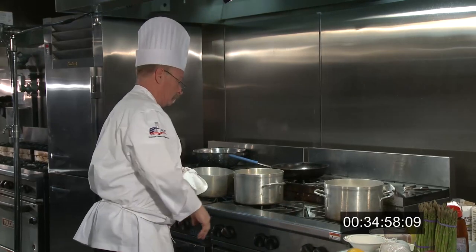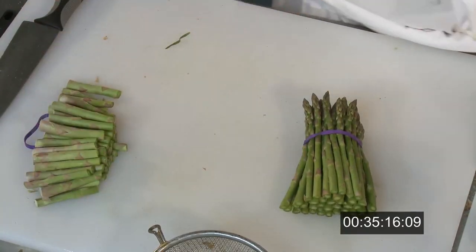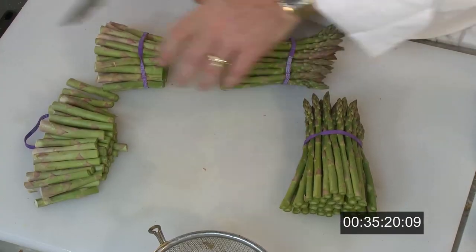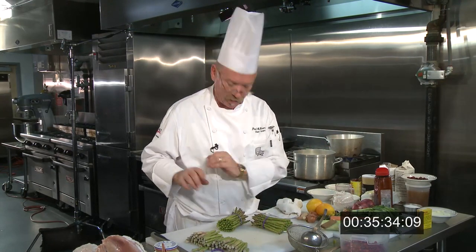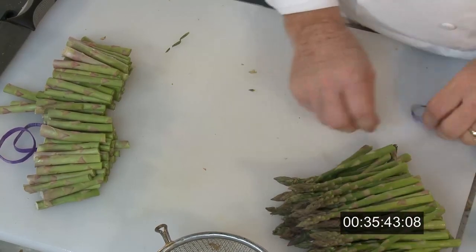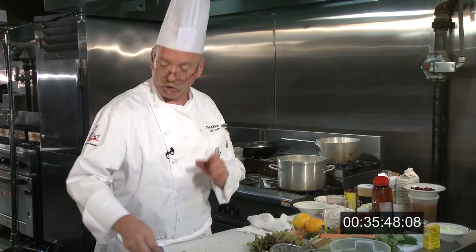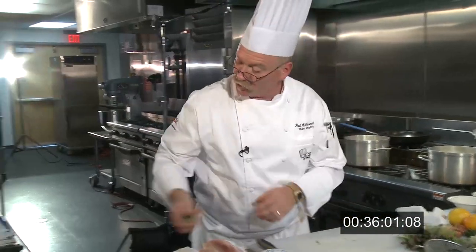Now, asparagus. Get my water on. I'm just down to both my burners. I'm going to get my asparagus ready — I already have it done. It's thin enough where I don't have to peel it. I'm going to take the bottoms off. I actually take these off and use those for stock as well. Since I already have my stock, I'll use those when I cook the carcass — I didn't use the wings and I didn't use the carcass. I still want turkey soup three days later. As soon as that water boils, I'm going to put my asparagus in. Usually when we do vegetables we blanch and shock, then reconstitute and reheat. In this case I'm not even going to do that — I'm going to take them right from the pot, season them, and put them right on a platter ready to serve.